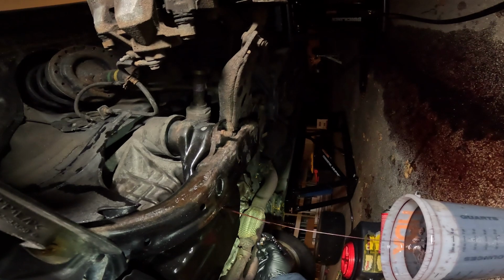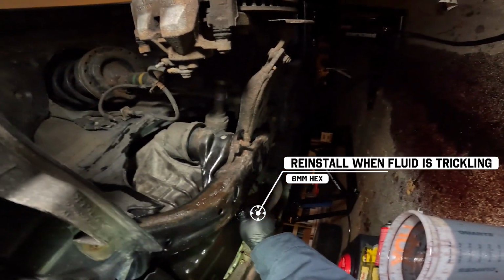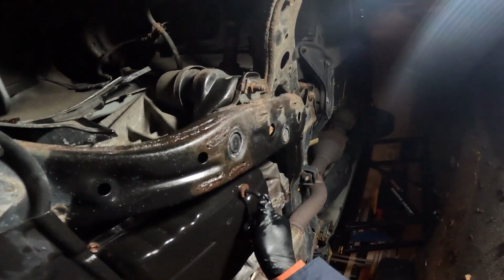Now, be careful and you'll have to act fast. It took me about 15 minutes for the transmission oil to get to temperature, but once it did, it rose pretty quickly. Once the stream becomes a trickle from the drain port, it's time to put that plug back on. The torque spec here would be 30 foot-pounds.